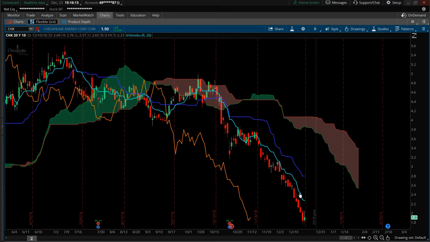Well, it really isn't, because the two lines here are showing you the present, the orange is the past, and the cloud is your future. So it practically tells you the past, the present, and the future of the stock, which is really cool because it shows you resistance, support lines, and everything else. And we're going to focus on just one area.